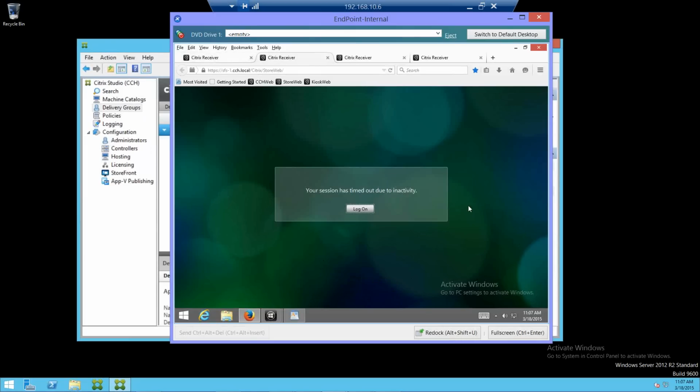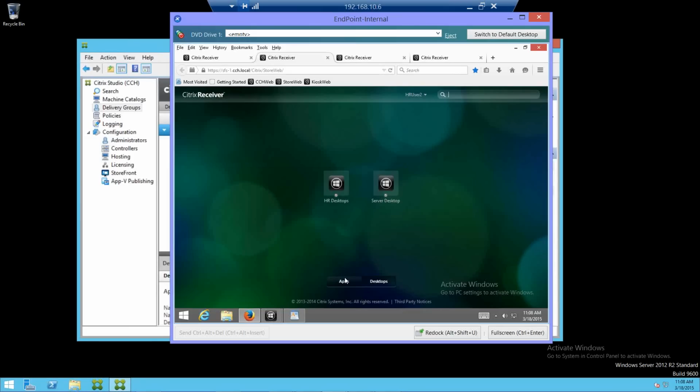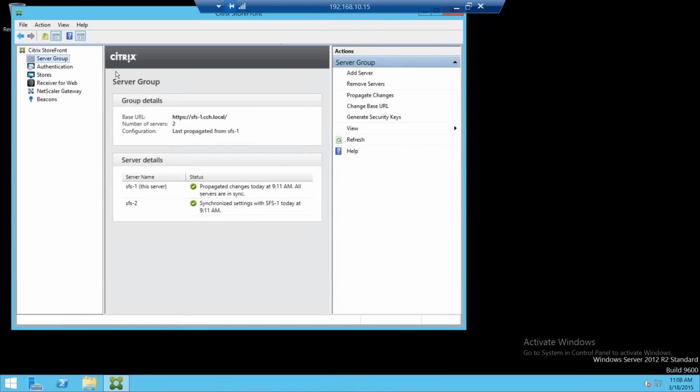So you have another option in your system with the environment, and this deals with StoreFront. And on StoreFront, what you can configure is, and we're going to pop over to StoreFront here in a second, I'm going to log on as a user, HR user 2. This is a different StoreFront. You're going to see on the Apps tab everything. And notice there's that folder for desktop publishing that I created. This is going to display everything on their splash screen. And this is a configuration setting inside of StoreFront for your stores.